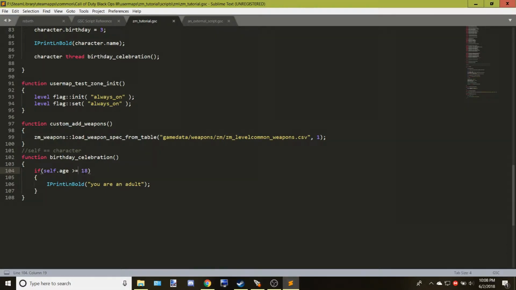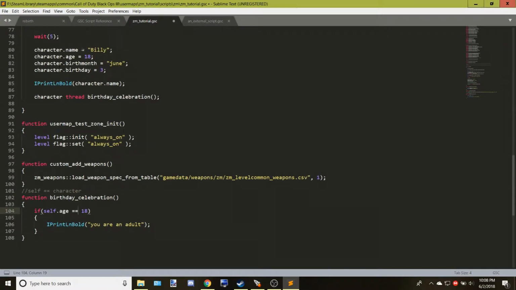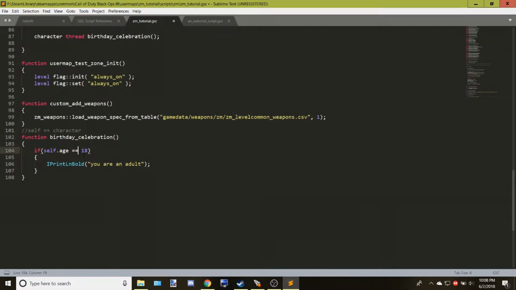You can do more than that though. You could do, for just plain equal to, inside an if statement you have to type two equal signs back to back. Otherwise you'll get an error. So unlike up here when we define stuff with only one equal sign, in an if statement, to check if this is true, it has to be two equal signs. Then we can also do less than or equal to.